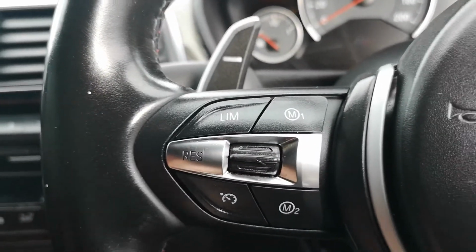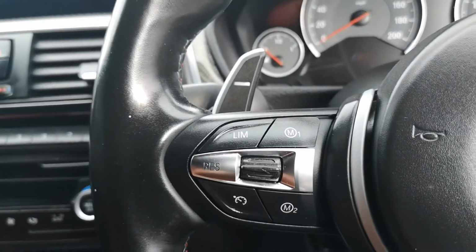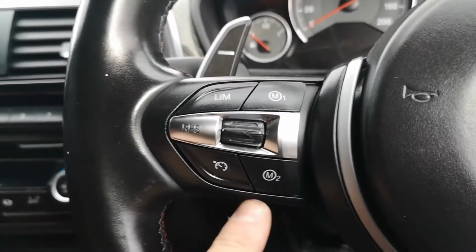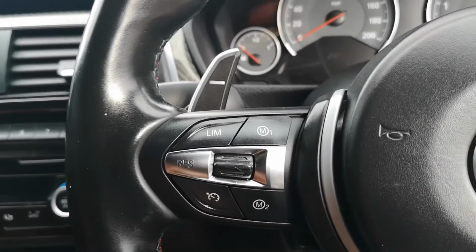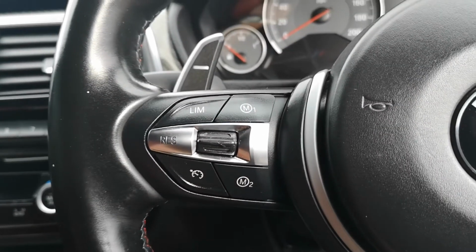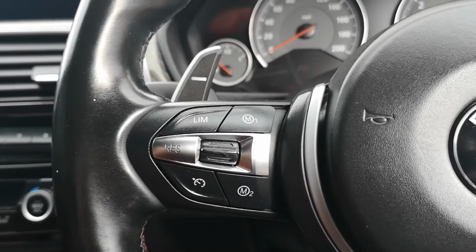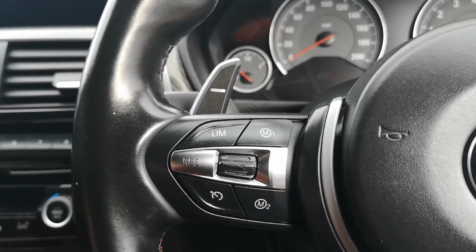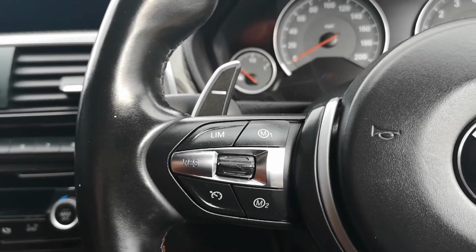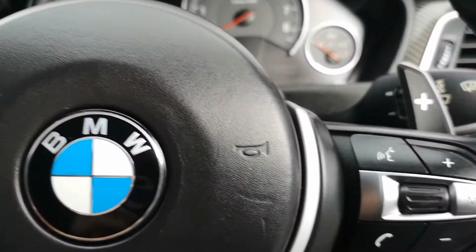You've got cruise control, you've got driving modes. M1 is quite subtle and tame, but it gives you a nicer note. M2, well, technically put, that's all out, balls out, and that will totally transform your driving experience. You can configure that so you only have paddle shift, you don't have traction control. There's many different options that you can do, but that is almost taking it to the future.